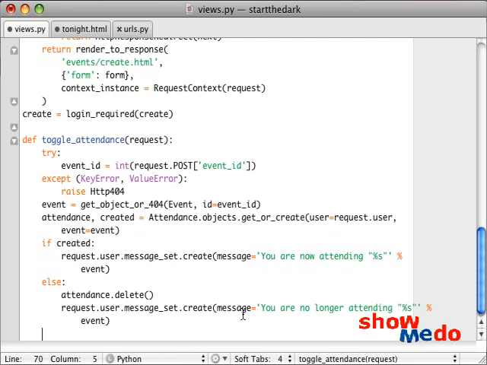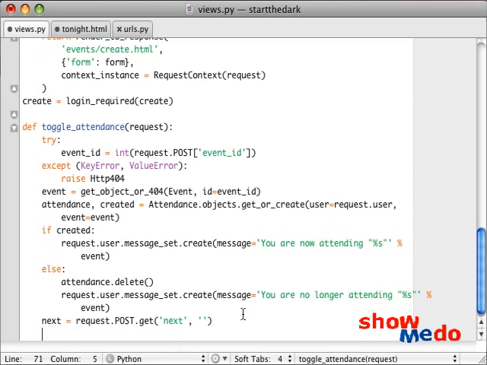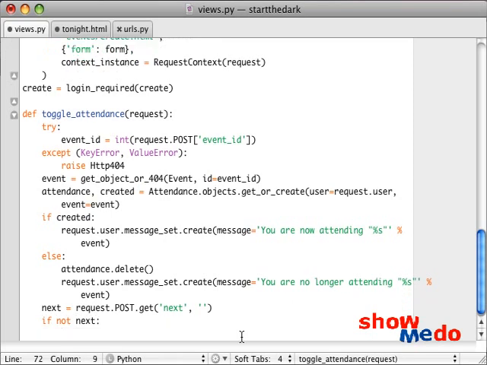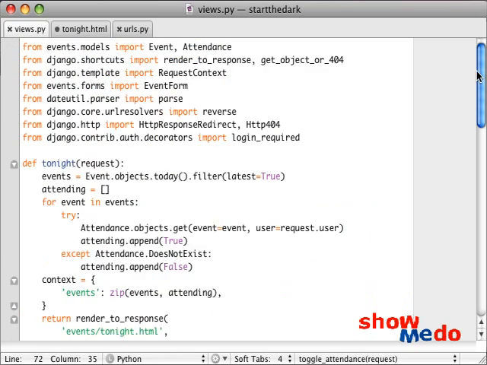Now we're going to check to see whether there is a next variable in the post parameters. And if there isn't, we'll assign the empty string. And then we're going to say if there's no next, which means if it's the empty string, we'll redirect to the Tonight page. And we'll make sure that reverse is imported.